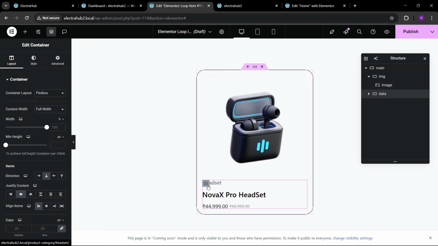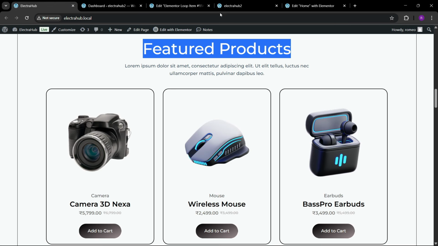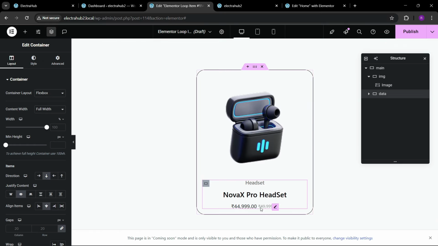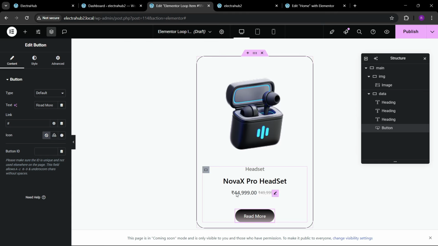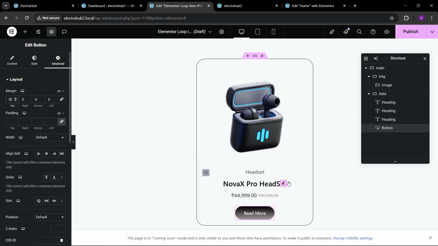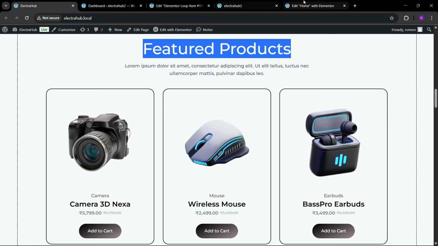And if you want to make everything in the center, you can just make everything in the center. Like this you can see, and we just have to add this button, add to cart. So we can copy this button from here. So this is the power of Elementor, that you can copy your things from the different tabs. You can see, and so let's add 10 here. And here you can see that we have this add to cart button.